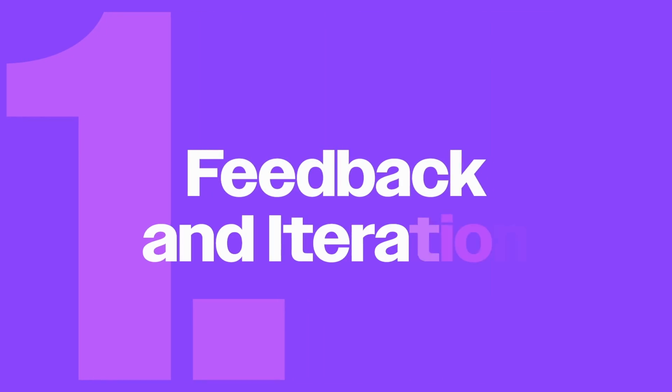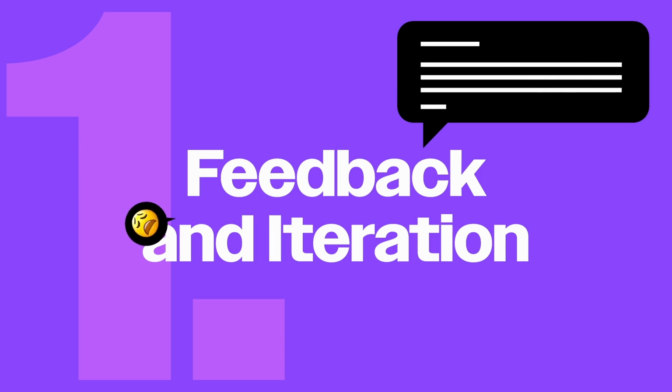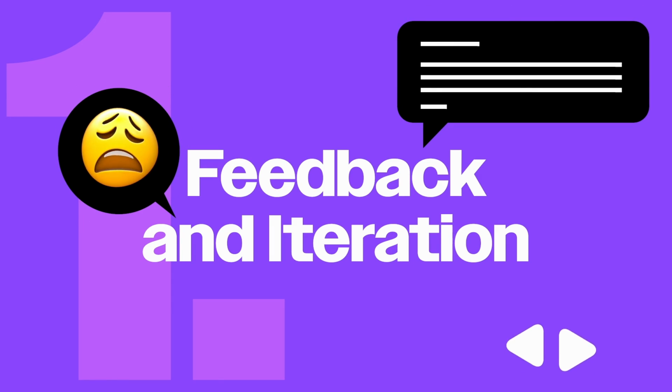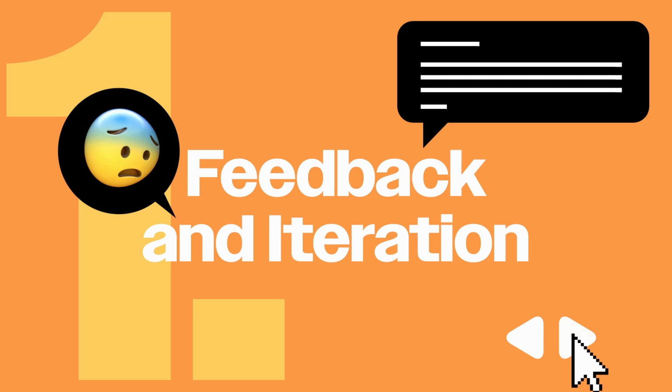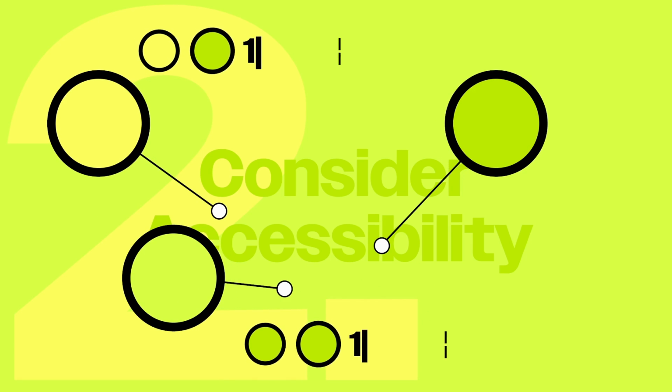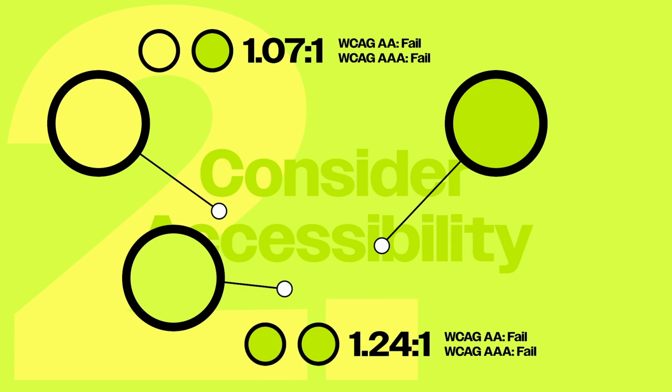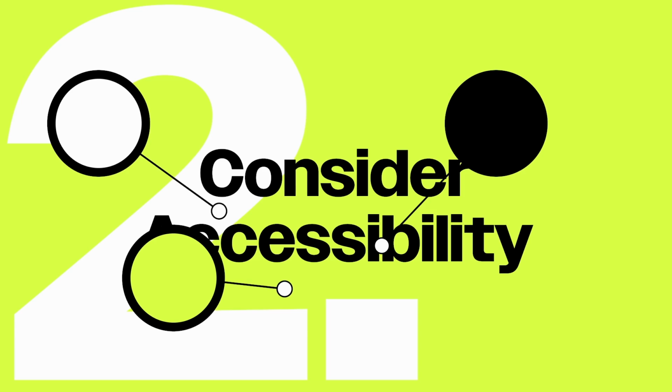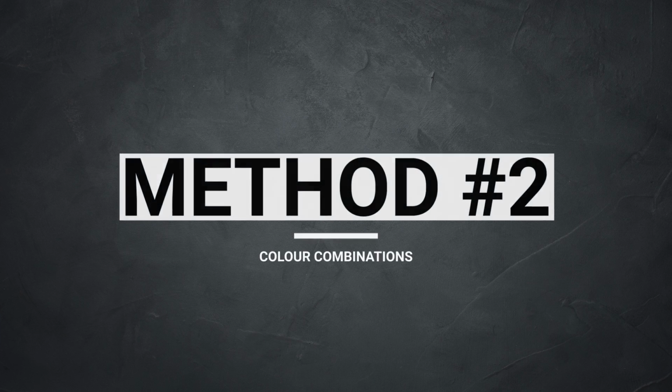Share your design with colleagues, clients, or target audience members to gather some feedback. Their perspectives can help you refine and enhance the color palette. Always keep in mind the accessibility of your design, especially if it's intended for digital platforms. Make sure the text remains legible and the color choices adhere to accessibility standards.